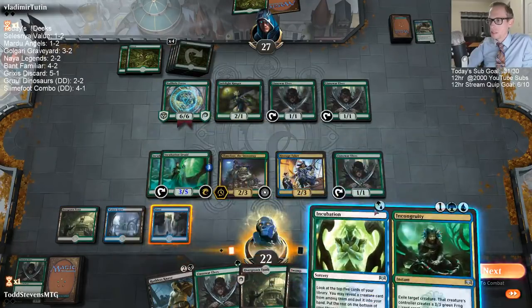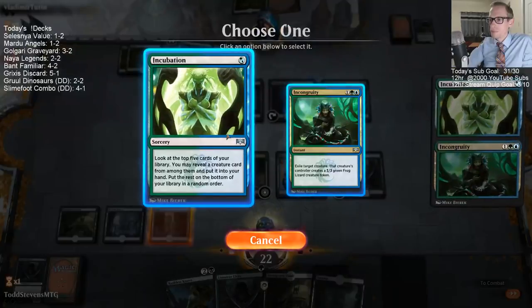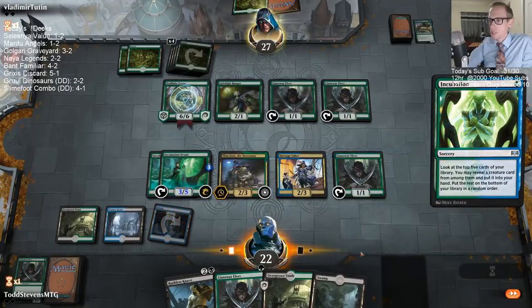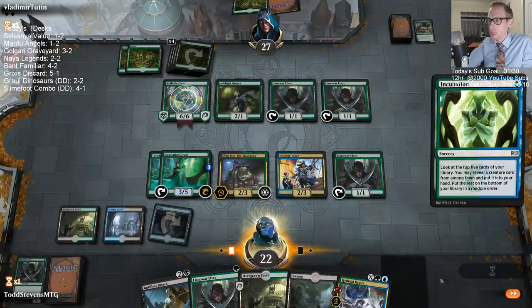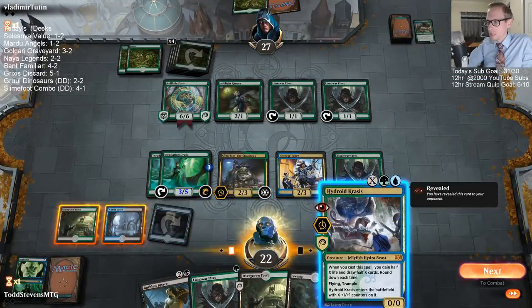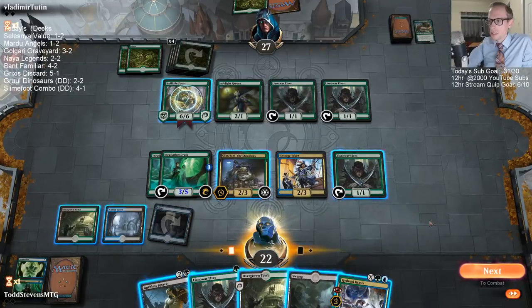All right, let's look for our combo. Biomancer's Familiar, where you at? Alright, no Familiar, but we got a jellyfish. Is that a thing, a jellyfish? It is a jellyfish. 6, 7, 8.